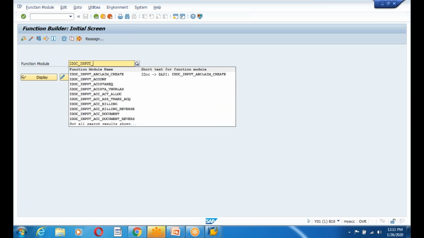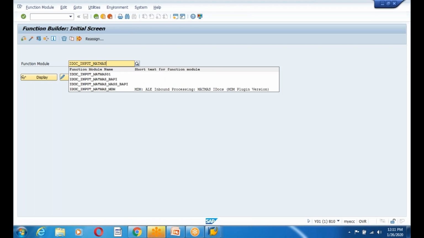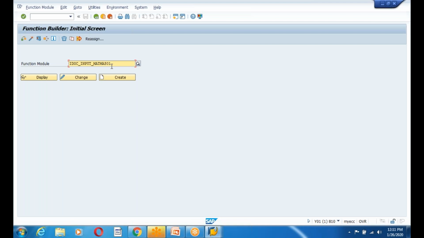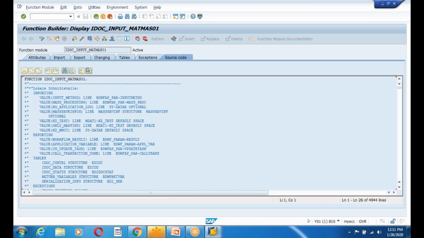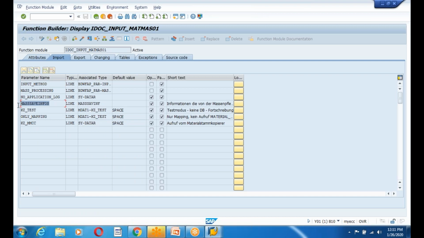Okay, MATMAS, MATMAS01. So this is the existing function module. So what is the function group? Take the function group, because these interfacing parameters must be the same for all kinds of IDOC inbound function modules.